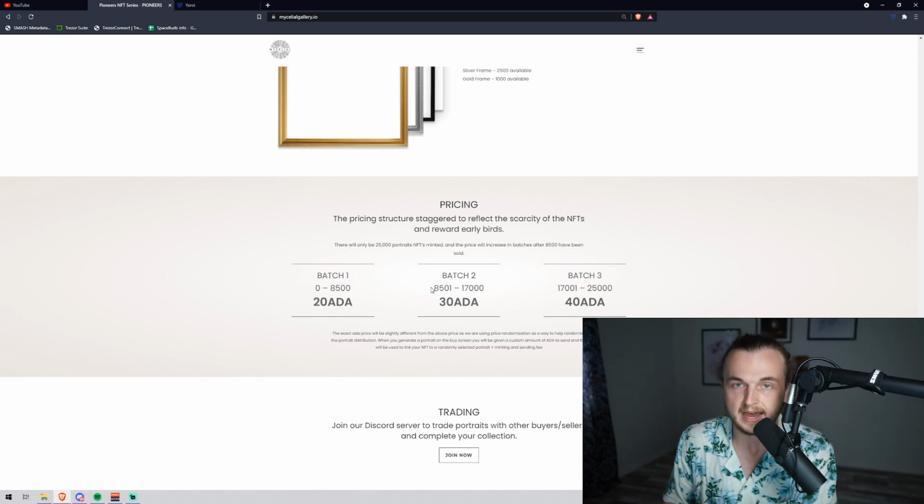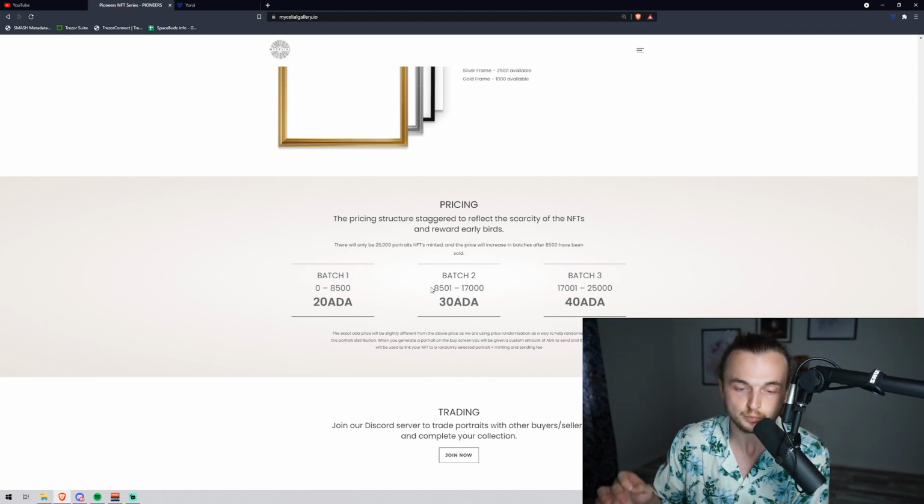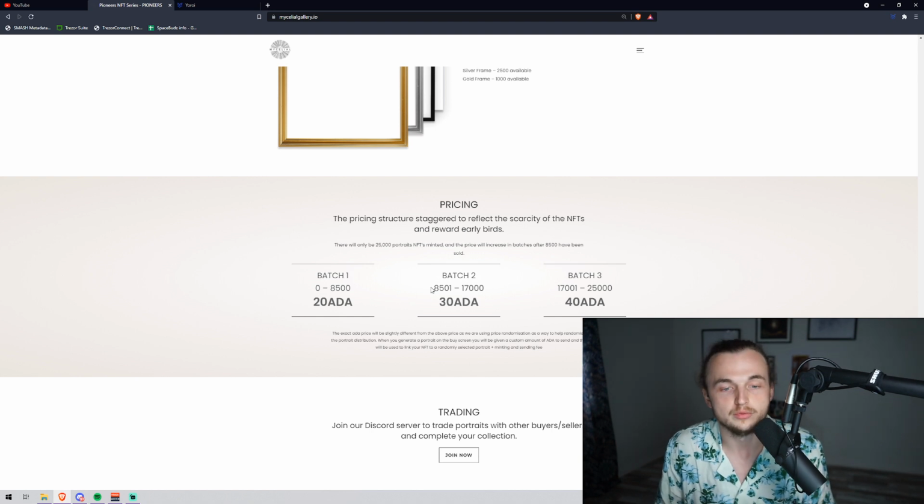Those are the 2 places that I would use to trade your NFTs. So to recap, first and foremost, if you want an NFT, go to their main website and see if there's still some available. Second, if there's not, then you can go to the Discord server to trade back and forth, or you can go to the CNFT website. In my Discord server, we're there to help anyone that has any questions, and we're also willing to facilitate the trading back and forth if you're interested in that. The Discord server will be the second link down below, and the CNFT community will be the 3rd link down below.